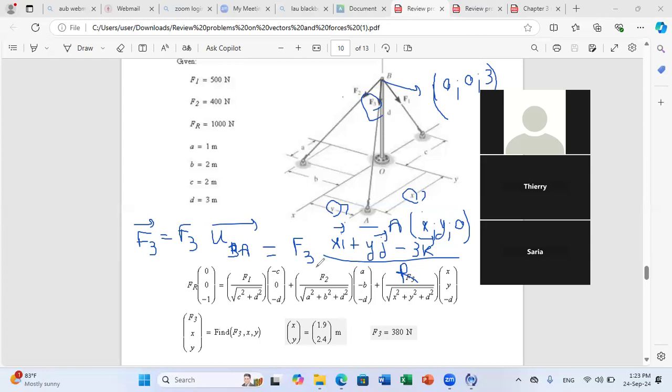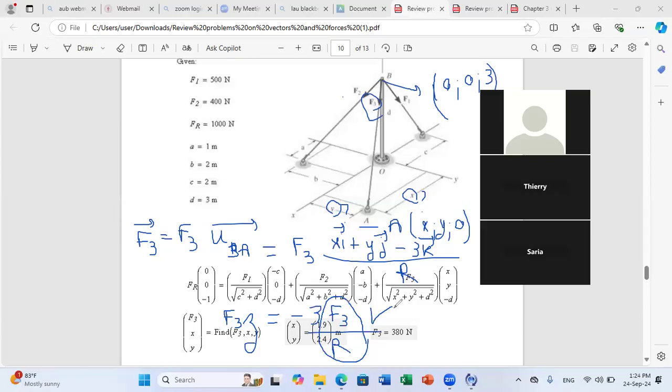So if we compare along Z, what can we write? We can write that F3 in Z is equal to -3 times F3 over R. And this F3 over R will be repeated in all of your equations, so it's good to find this ratio. This equation will allow you to calculate F3 over R. Once you know F3 over R, no need to know them separately. You don't want to solve for F3 alone and R alone. You need to know the ratio between them.